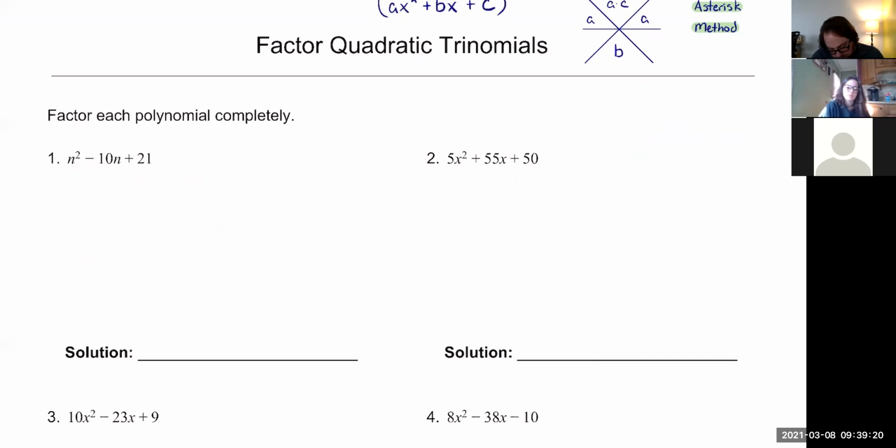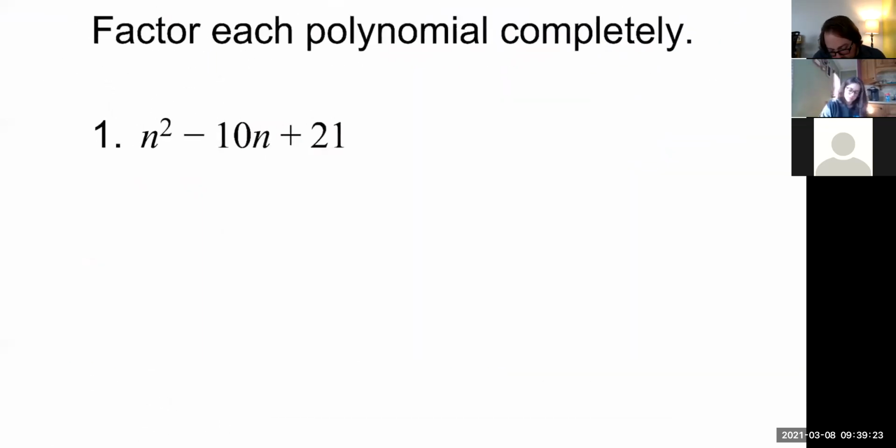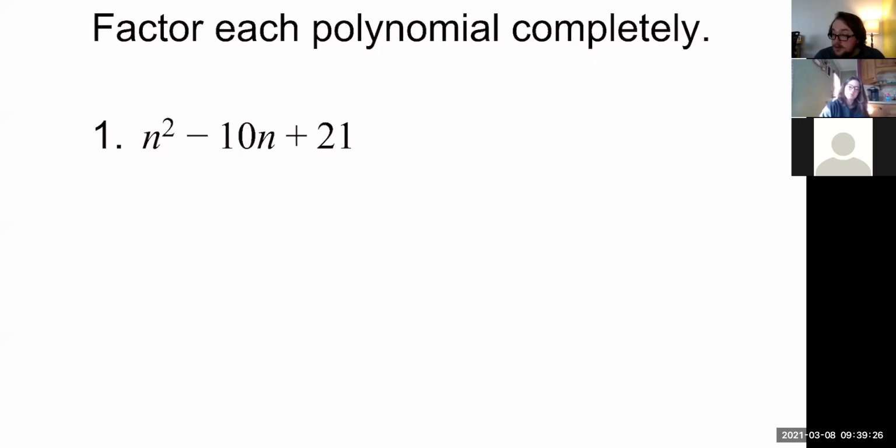All right. So our first one here, what do we always check for first? Greatest common factor. Not like terms. That was our thing we were doing last week. Now, is there a greatest common factor here other than 1? No. That coefficient of 1 kind of traps us with 1, and because they don't all have at least one of the same variable, there's not a greatest common factor here other than 1. So in that case, what's my A? 1. B is -10, and C is 21.